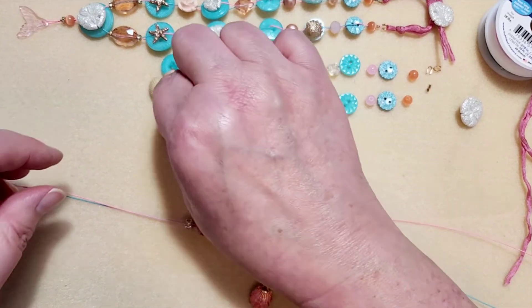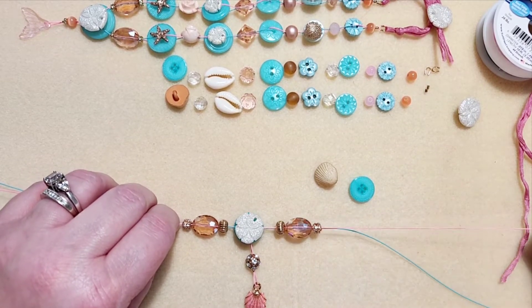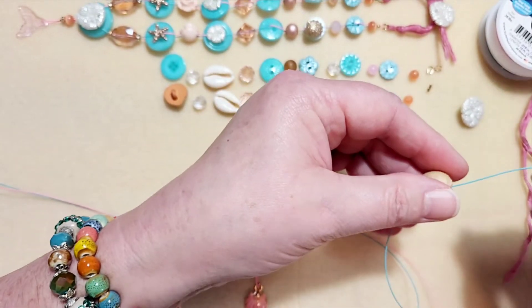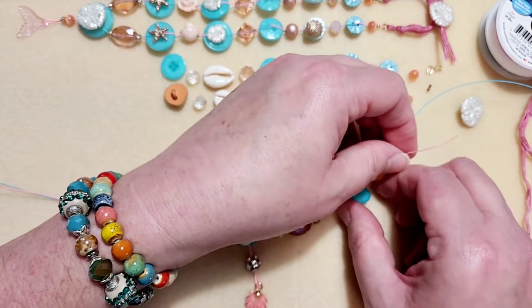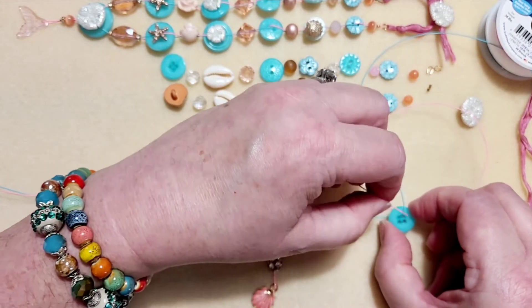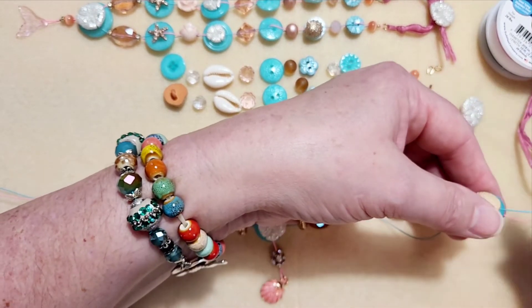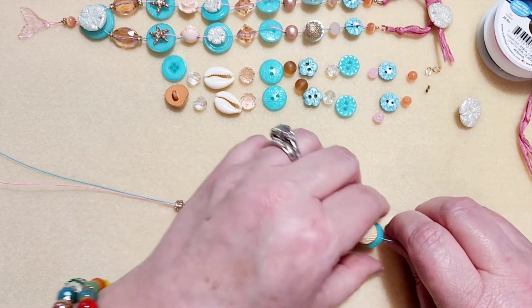Now we are ready to do the next button with the shank. Remember, we have pink on top on this side. So turquoise will go under and then through the shank, and then pink will go through the shank and then down the opposite side where you brought the turquoise up. This is the weaving. Pink on top and blue on the bottom on this side — you're just moving it in, and see how it stays and won't flip on you.